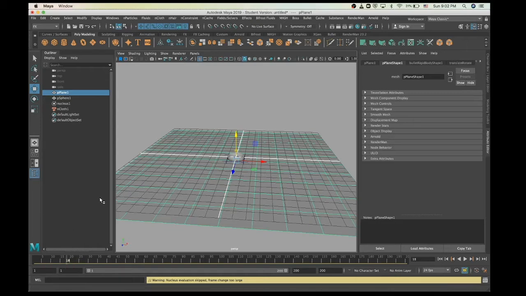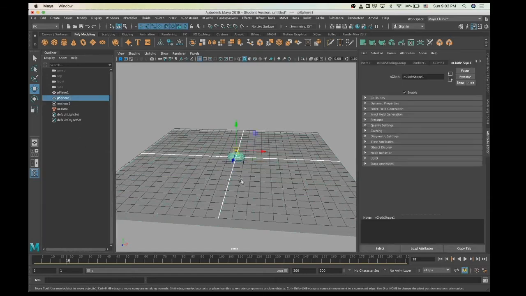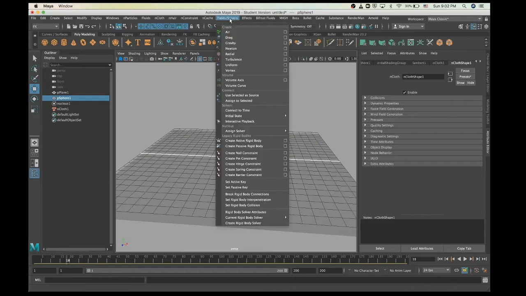If I don't make a change, frame number 1 is going to be the start point of my simulation, but I want frame number 18 to be the start point. So when I select the object, not playing it, and go to the field solver, you can see here it has the initial state.